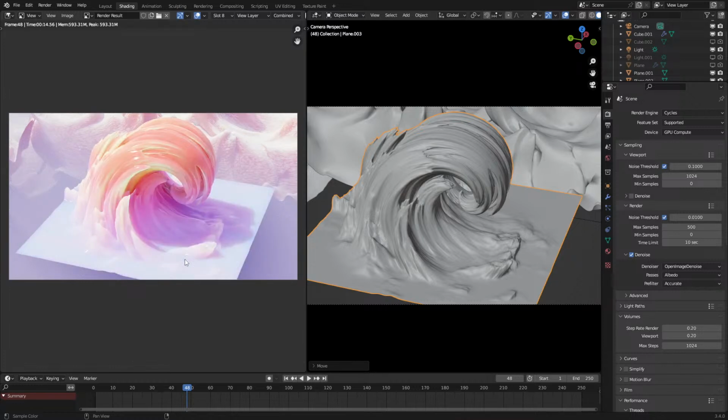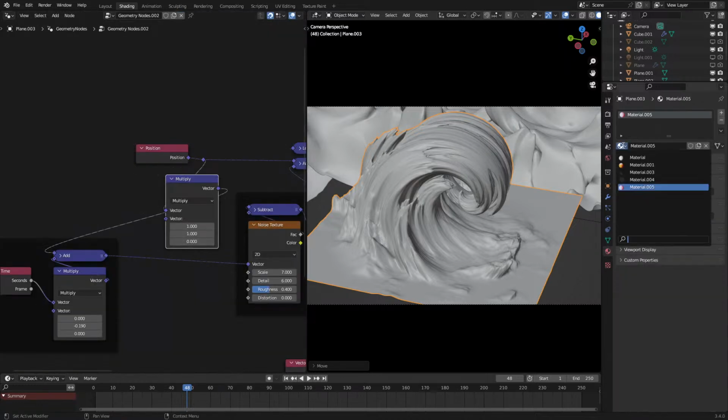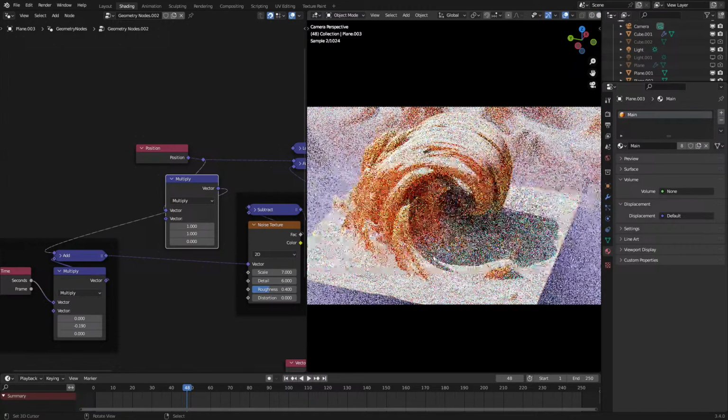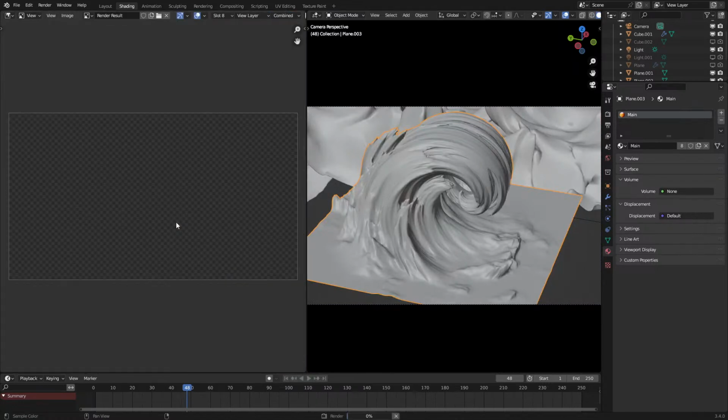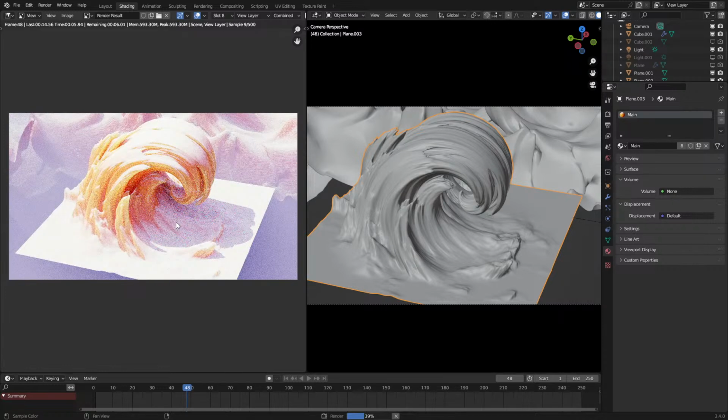That's good. I like it. And I also want to try it with the main material. I'll label this main. So let's go and take a look at the result with that. Then once that is done rendering, I'll look at it very closely. And then I'll end the stream as I promised. However many times I did before.